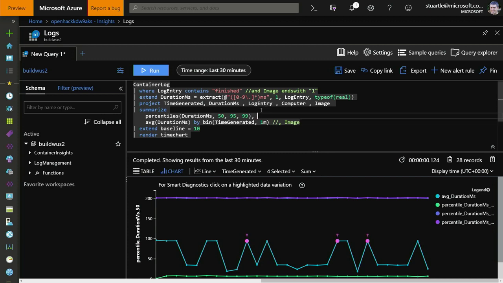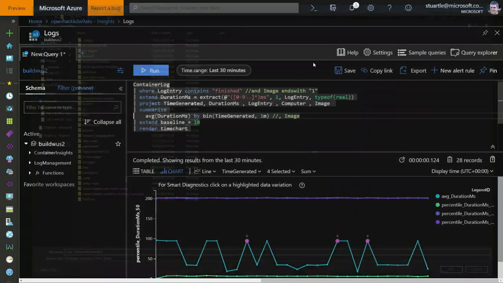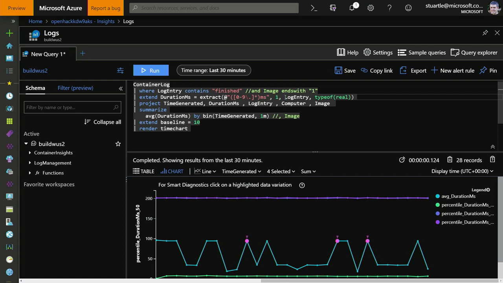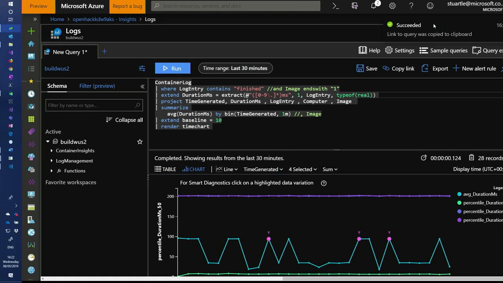So let's take out a couple of these bits because often you'll find that you're wanting to do this investigation when there's something that's not quite right. And you might not be the only person looking at this stuff. There might be other people looking at it. So there's this really cool copy link. Copy link copies that to your clipboard.